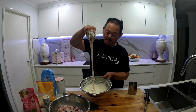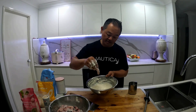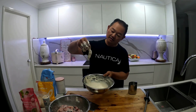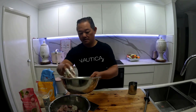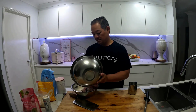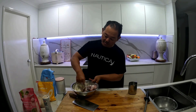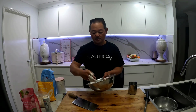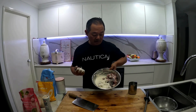Okay, so that's the consistency you want. Not very runny. And you can actually test it. Grab a piece of fish, dip it in, and see how it's not dripping, but it's holding firmly and nicely. Okay, then what I tend to do, transfer it over, like so. Semi-coat some, ready to go, like that. And there you have it, ready to go and deep fry.